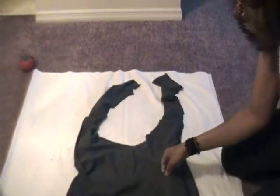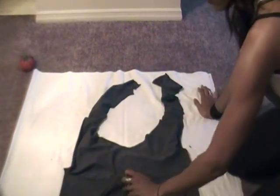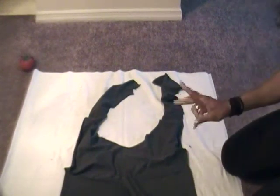And then in the back, all you have to do is add some elastic so that this isn't saggy and droopy. You're just going to go ahead and put some elastic there, and then it will gather, and it will be so very lovely. And that is your finished variation number 2.